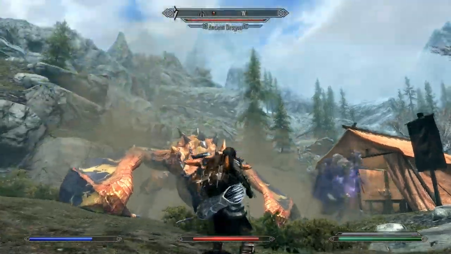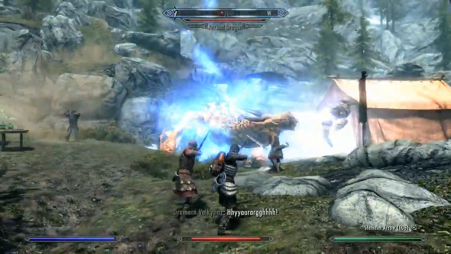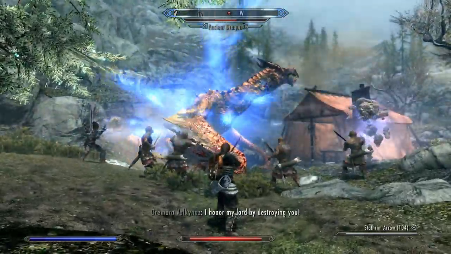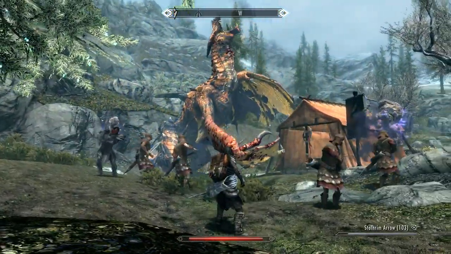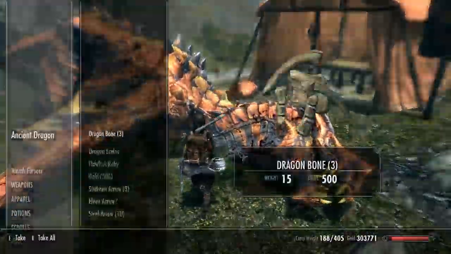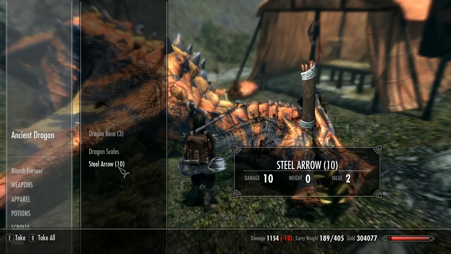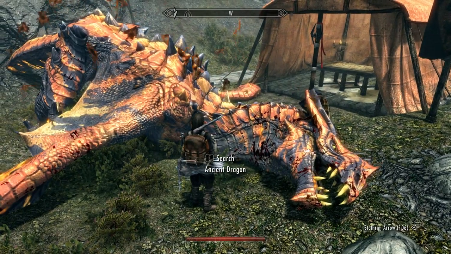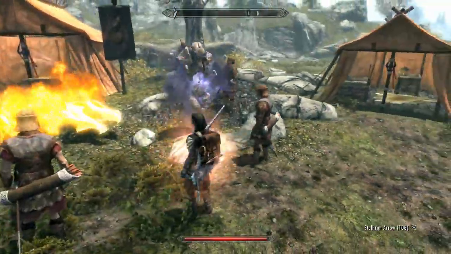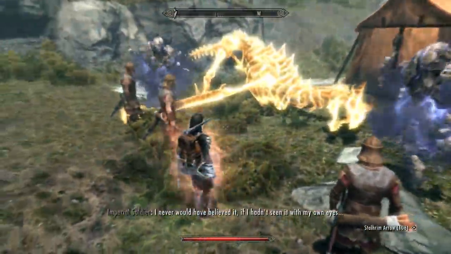Okay, let's give you a dose. Yeah, okay. Oh, he resisted Dragon Wing. Oh, it's an ancient dragon. Oh, it doesn't matter, he's going to die anyway. And good night. Oh, flawless ruby, nom nom. Yeah, I'll take those. Maybe dead now. Where did it come from? And dragon soul, nom nom.